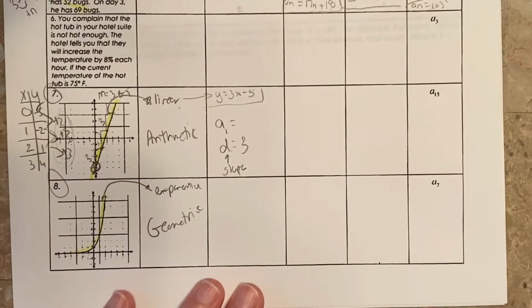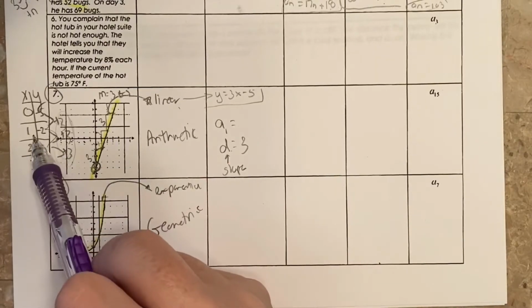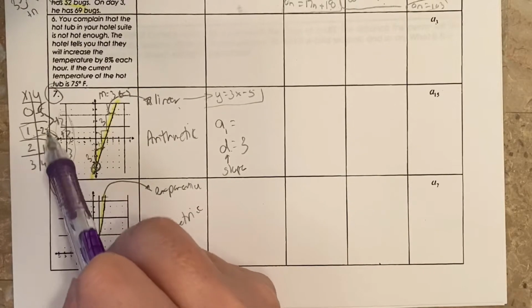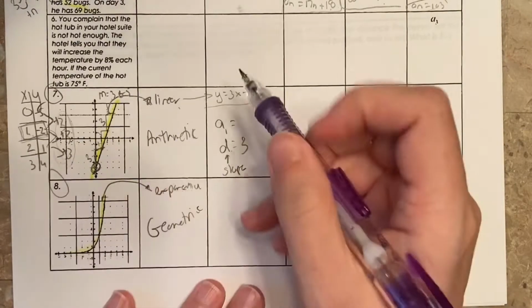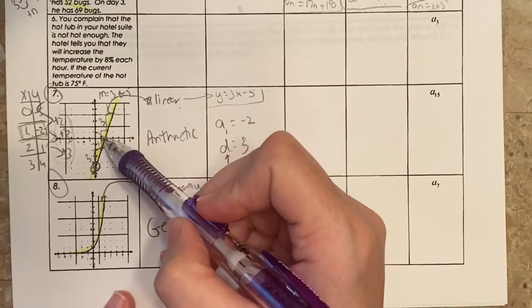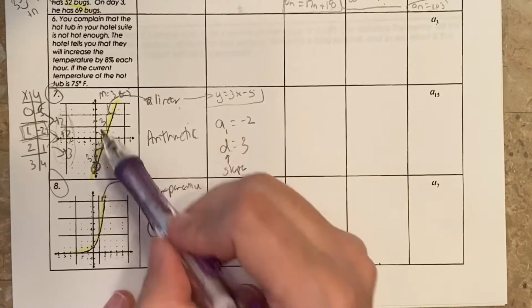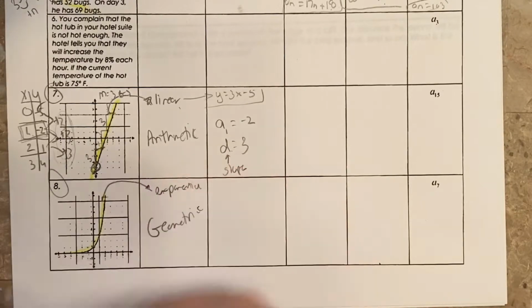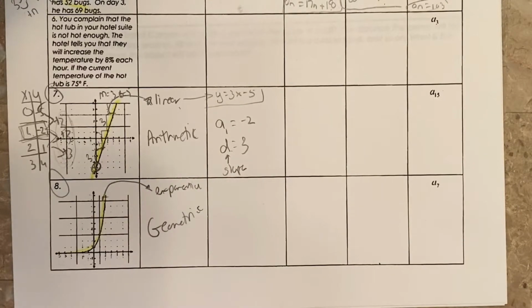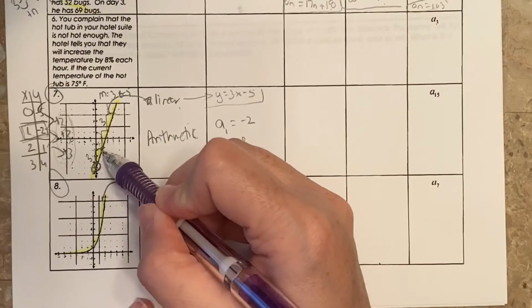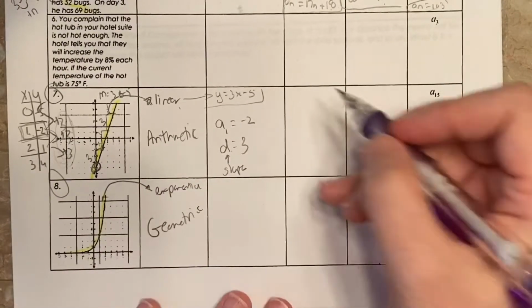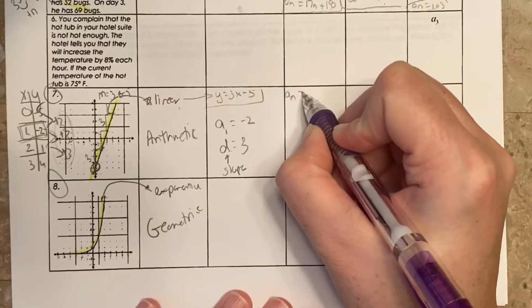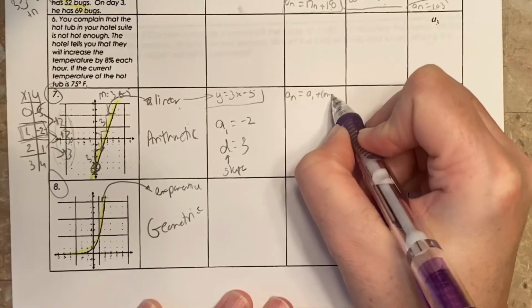And a sub 1, okay, so it's easy to see when it's in the chart. What is the y value when x is 1, and that's -2? Or what is the y value when x is -1? Or excuse me, when x is 1. When x is 1, it is going to be right here, -2. It's so hard to see. Sorry about that. All right, explicit. So now we have the information. Now we can do the work.